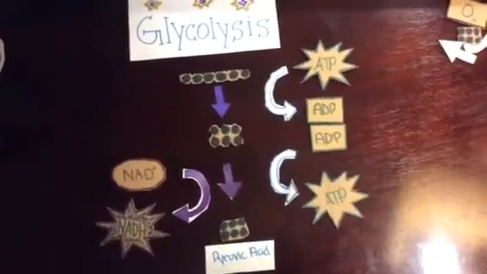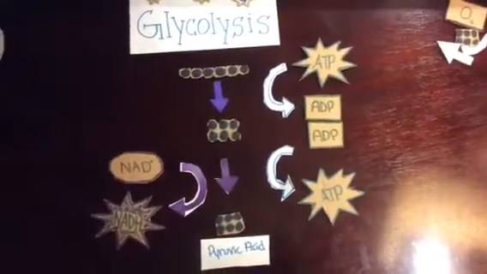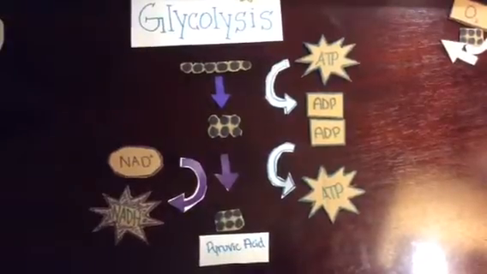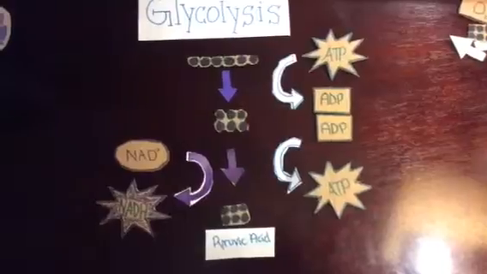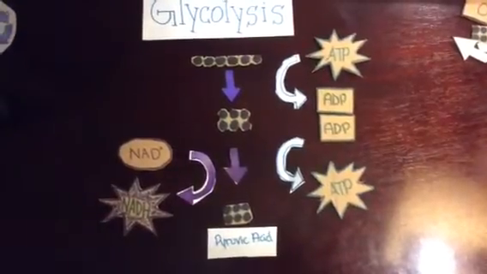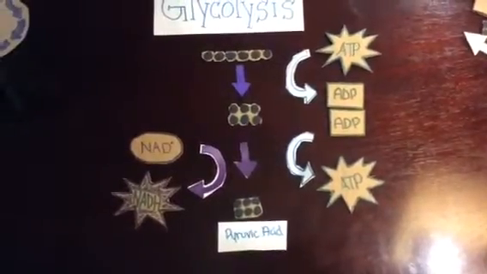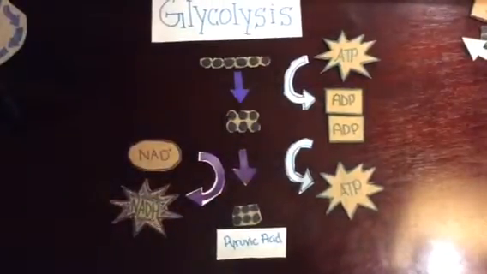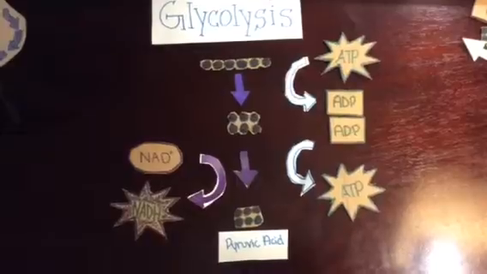Glycolysis is an anaerobic function that occurs in the cytoplasm of the cell. It splits chains of 6 glucose into 2 chains of 3 glucose. This is called the splitting of glucose. The glucose is the reactant in this process, and in the end, pyruvic acid is produced. 2 molecules of ATP go into the glycolysis process, and they produce 2 ADP molecules that help carry the high-energy electrons to the next stage of cellular respiration, along with the NAD+ molecules.